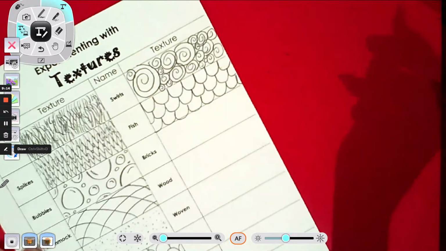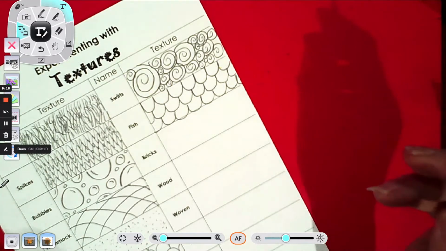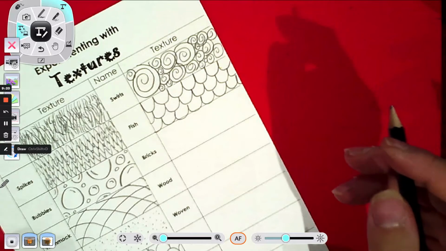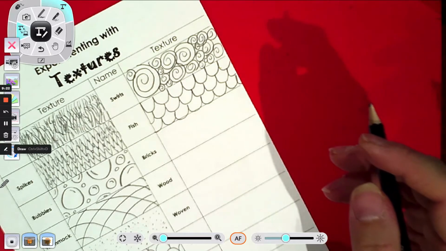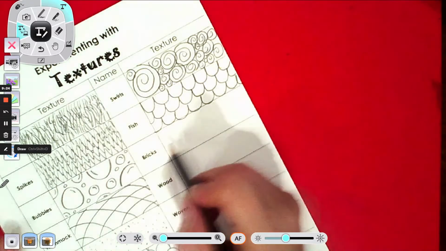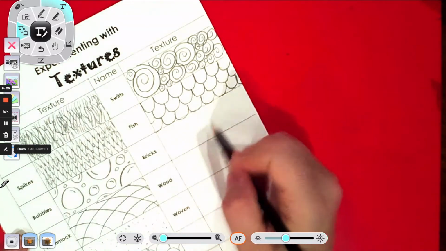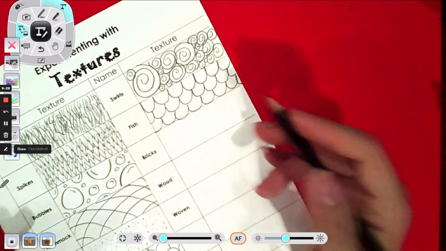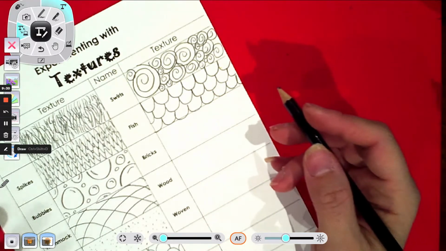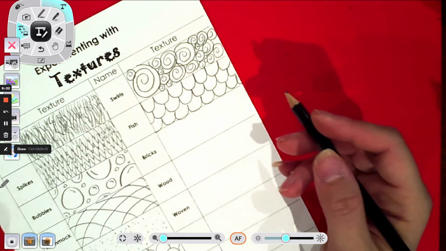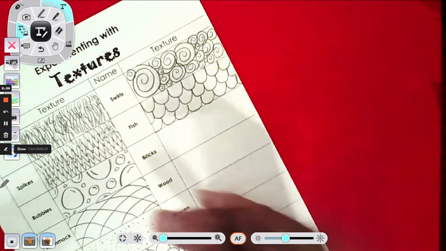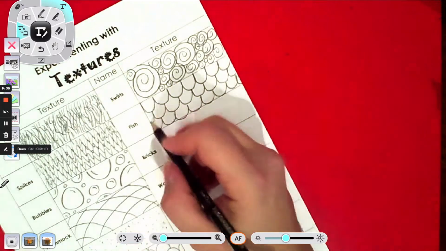Now, bricks is one of my absolute favorites, and I know I've said that a few times, but I really enjoy bricks. And bricks is one of those that it's very easy to make mistakes on. Lots of times we just want to make lines going this way and then lines going that way, but that's not correct. Think about the cinder block bricks that are in the classroom. Think about a brick house. The bricks kind of layer back and forth one beyond the other.